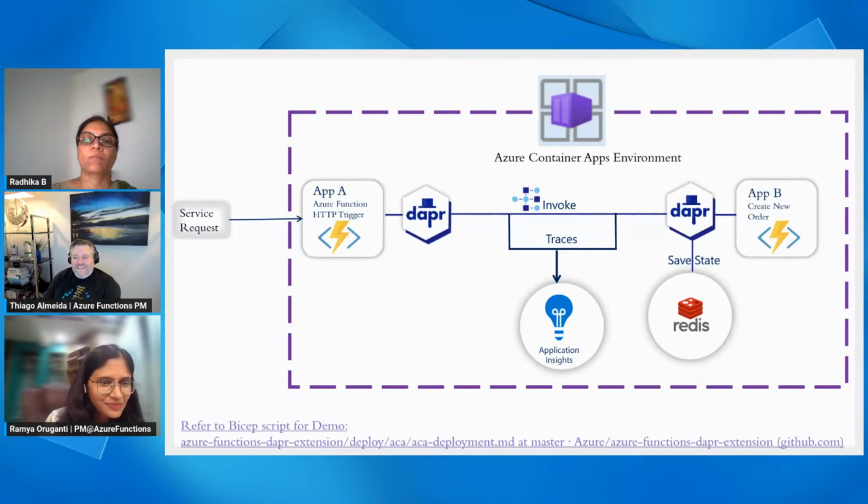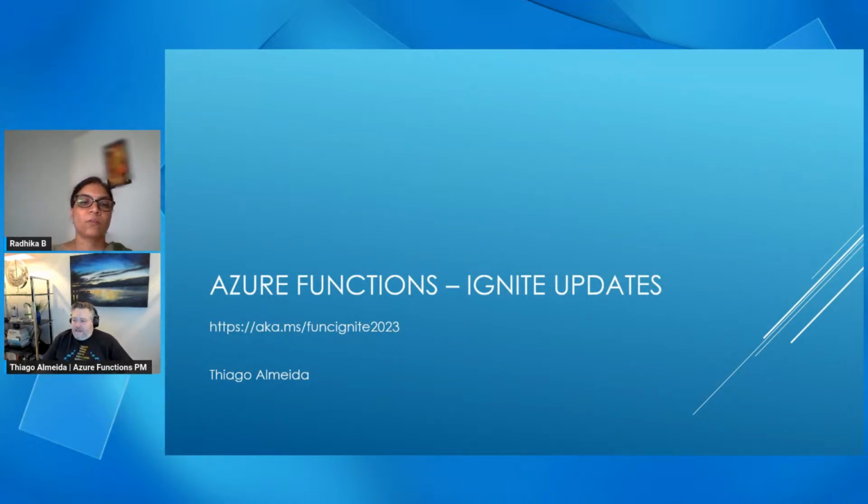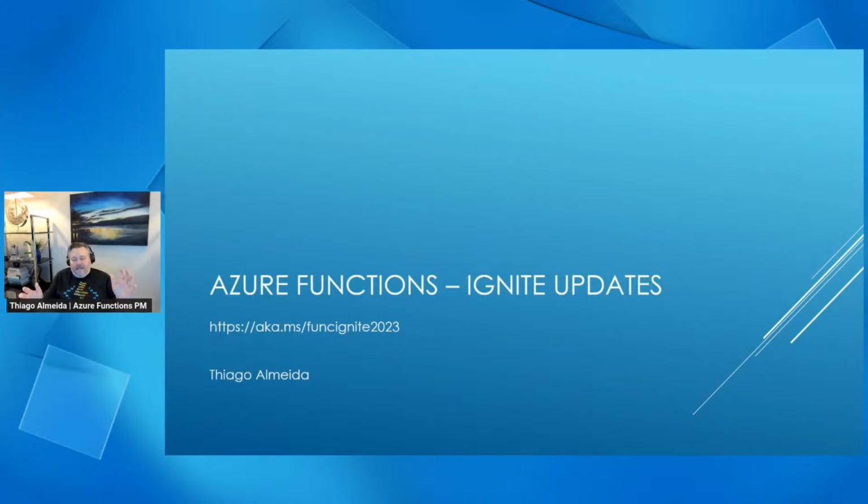All right. I'll take over now and talk us through some updates from last week, both from Ignite and also from .NET Conf. There's a link here, aka.ms/funkignite2023. It'll take you to a blog post that has the full list of all the announcements from Ignite and also things that we have released this year, in case you need a quick refresher of everything that Azure Functions has been updating this year.